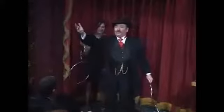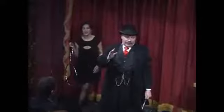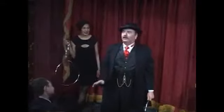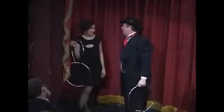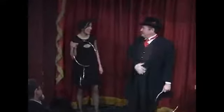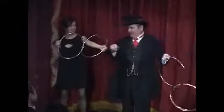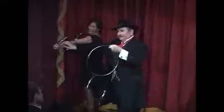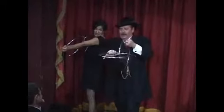This brings us to the third, the final, the most difficult, and the most dangerous method ever devised for taking two solid metal rings apart. Are you ready for this? Hold your rings like this, like a bow and arrow. Let's point more toward him, though. What you're going to do is take the ring in your right hand, give it a spin like this, so it passes right through here.